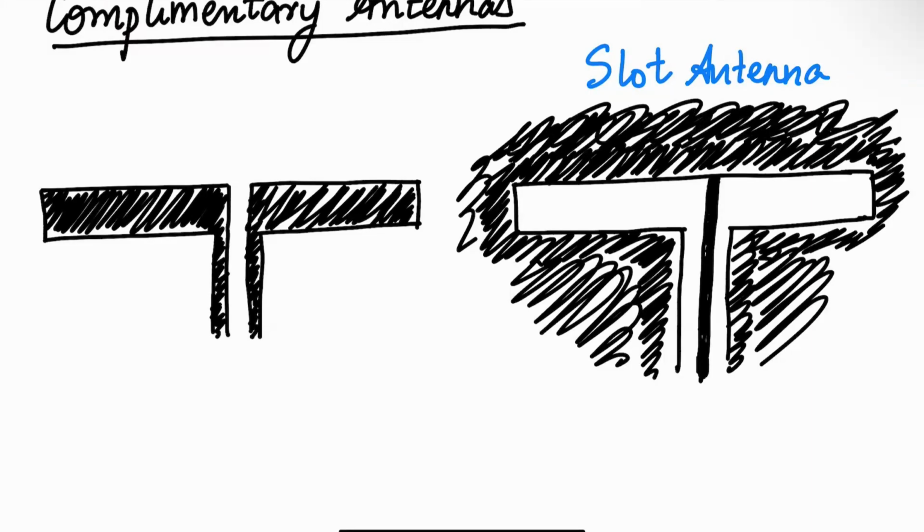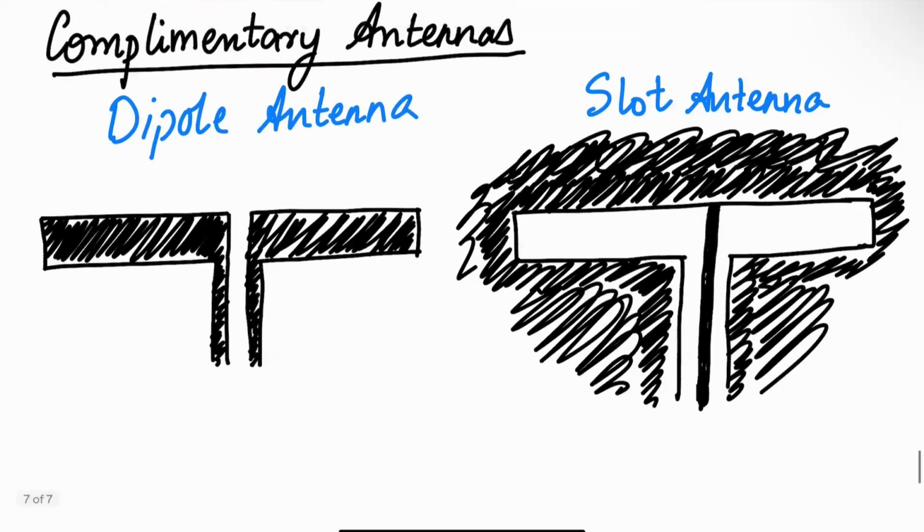Okay. And this is, of course, your familiar dipole antenna. And they are planar. Both of them are planar, right? So, of course, wherever there was PEC, I put gap, and wherever there's air, I put PEC. Okay. We want to see how the input impedances of these antennas are related.